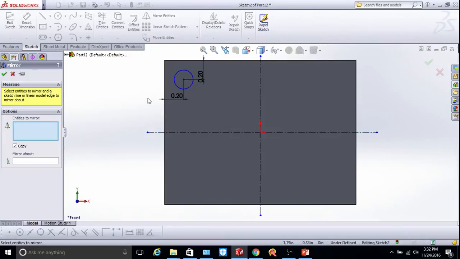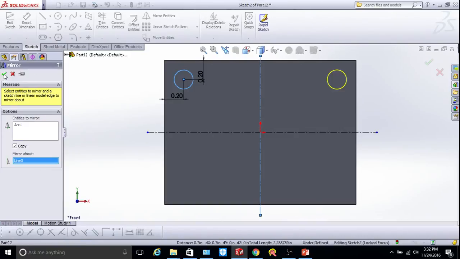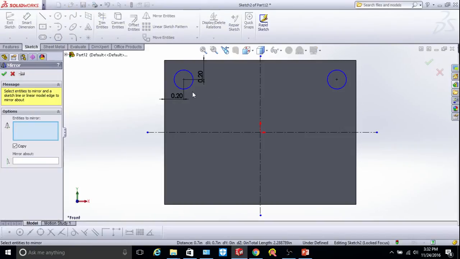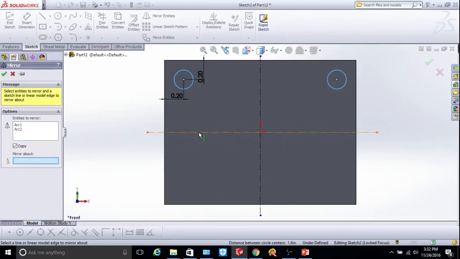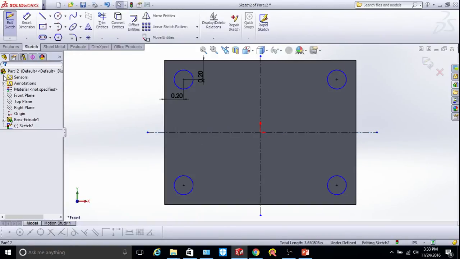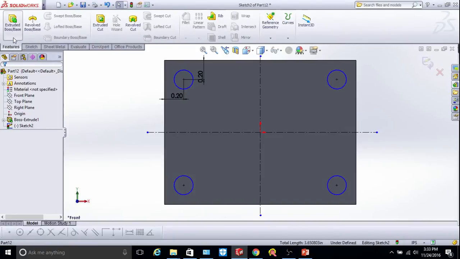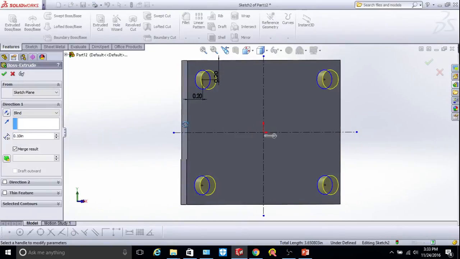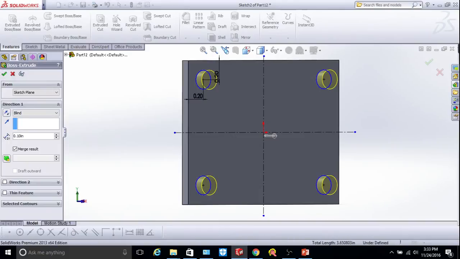We want this circle mirrored about this center line, press OK. Do the same thing again, these two circles mirrored about this, press OK. Now extrude it, so the feature extrude boss, and extrude it up to 0.1 inches, press OK.